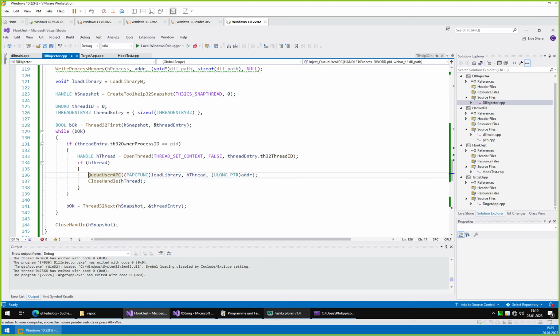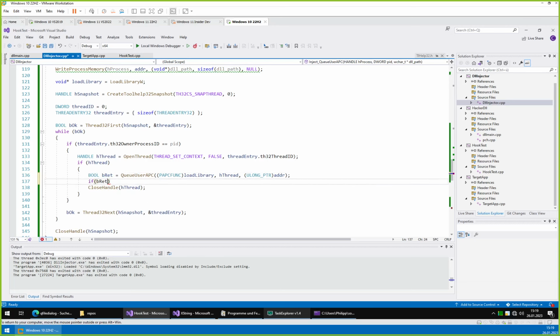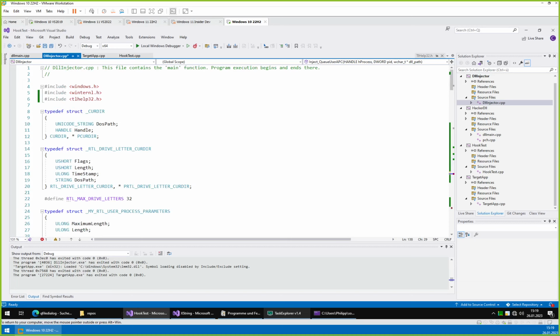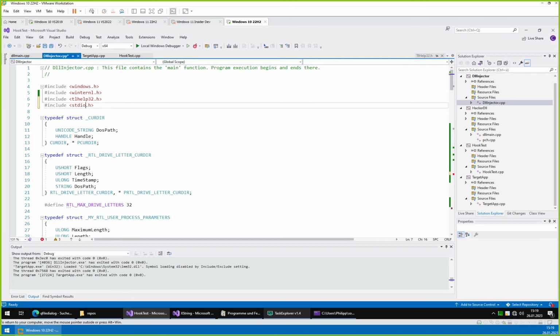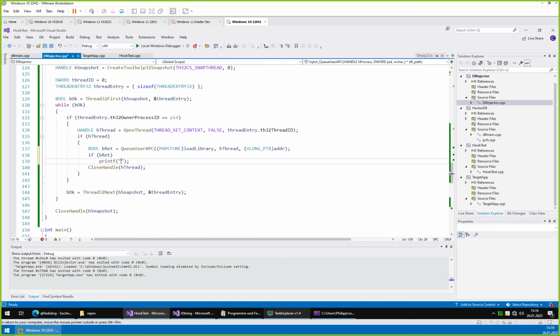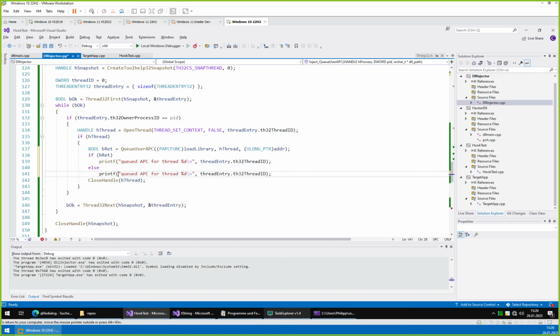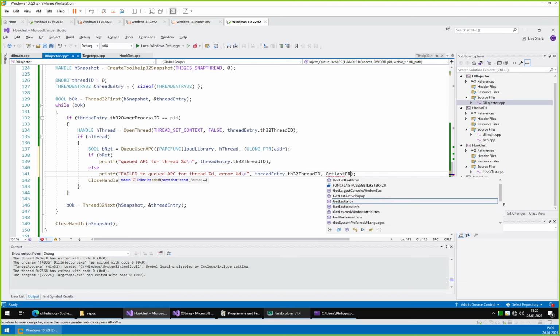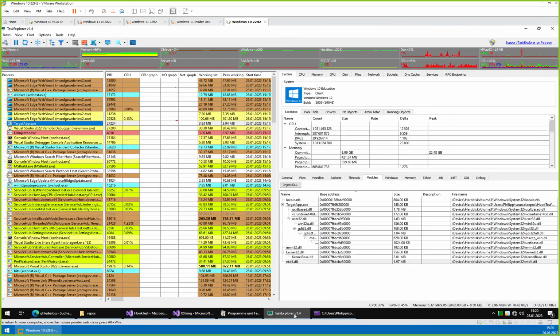So if this, then we have printf, stdio, printf %d \n, comma, thread id, else, comma, %d, comma, get last error.